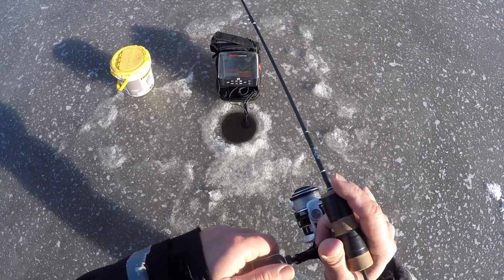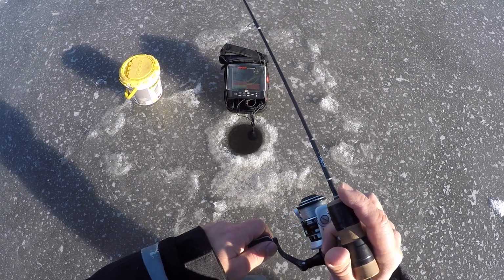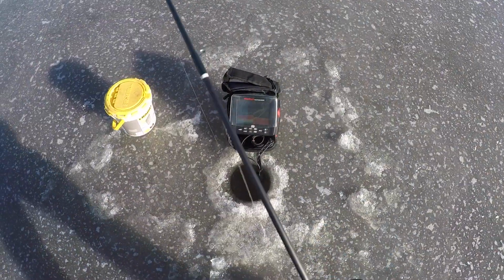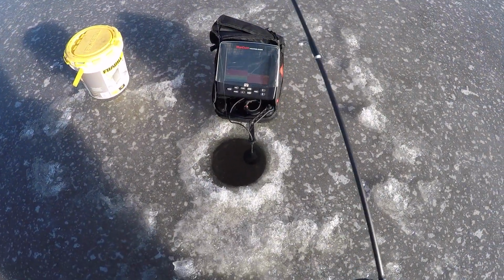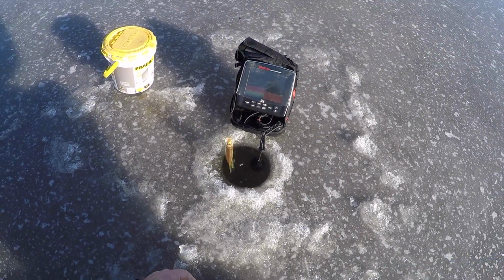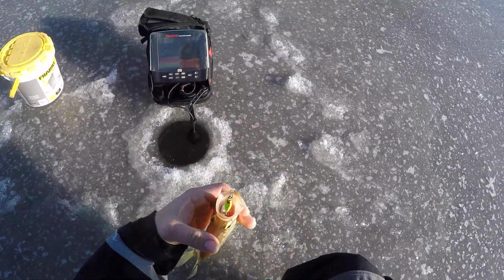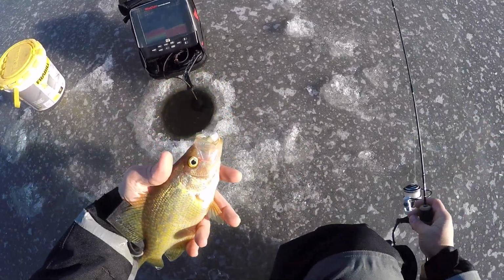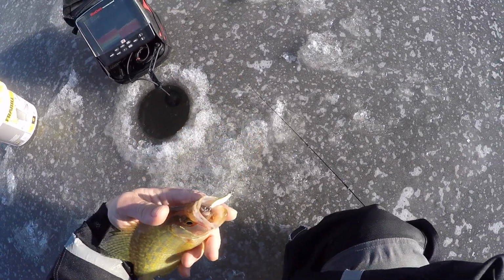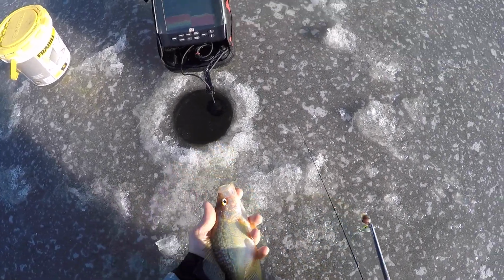Here comes one, shooting up. Got him. Man, these guys are really white. That bleached look. Super skinny, too. They got the minnow head.